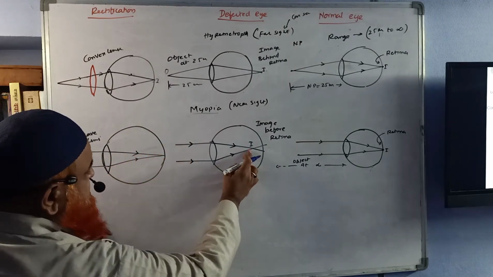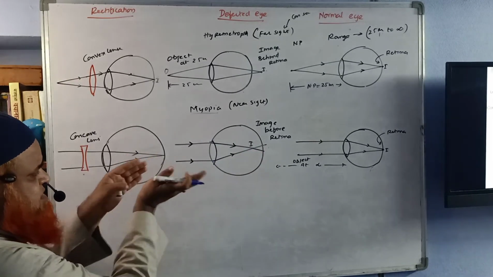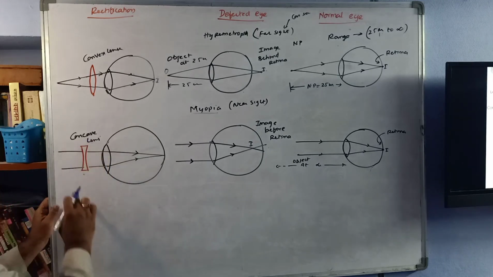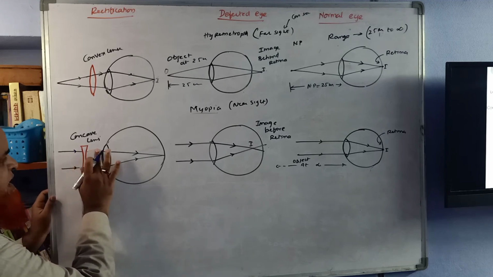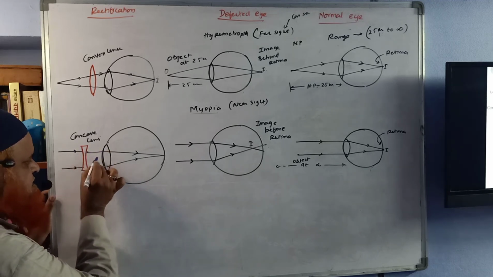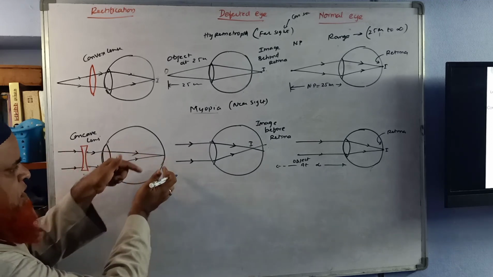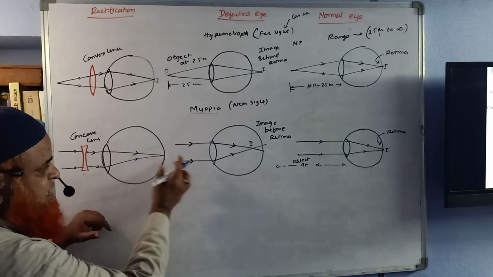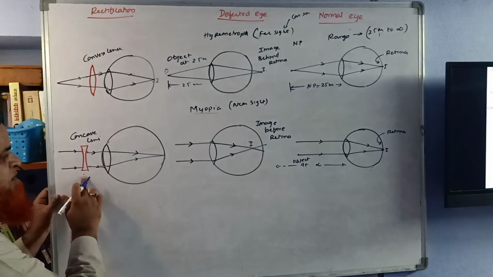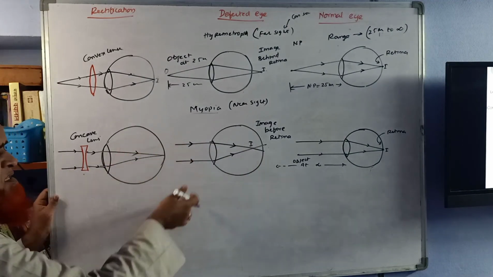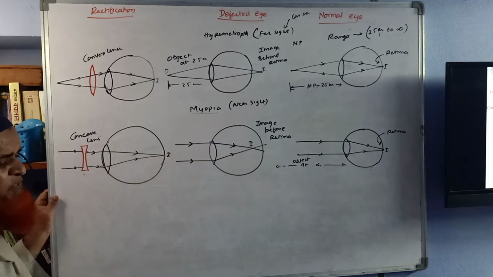As the light is converged before the retina, to increase the divergence of the light rays, you have to use a concave lens. This concave lens will make the light diverge a little bit. Instead of coming closer, it will move far, like this. So this is a diverging lens. If it moves far, it will converge far also. It was converged a little bit before the retina, but as you use a concave lens here, it is converged exactly on the retina, at this place. Now this is going to be the perfect image.